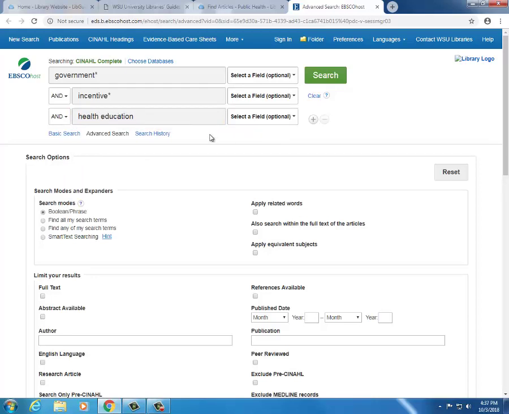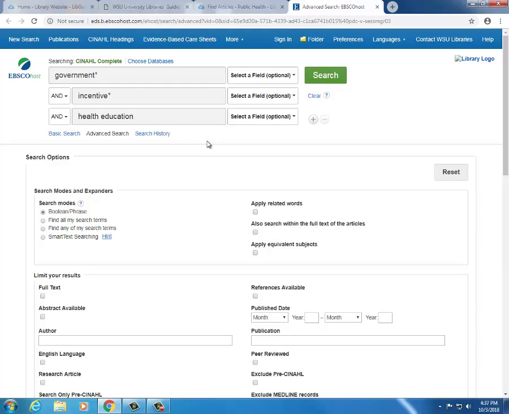I recommend thinking up as many synonyms as possible to the keywords that you choose, just to give yourself the maximum body of literature to look at and decide from what you want to incorporate into your own coursework.